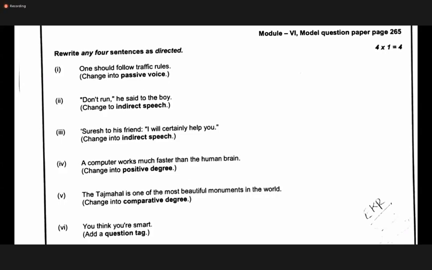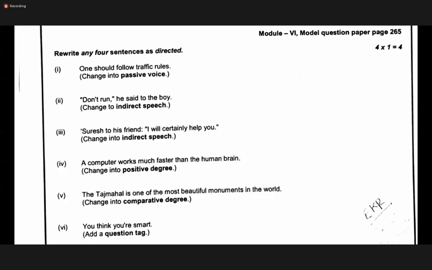Everyone. That's the meaning. That is why, when the subject is general and understood from the context, you can leave it out. You need not write "by plus doer" here. So here also, "Traffic rules should be followed" is enough. Or if you write "by everyone" or "by one," okay, no problem. Or even if it is left out, no problem.